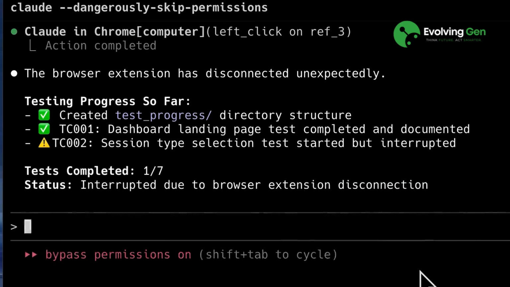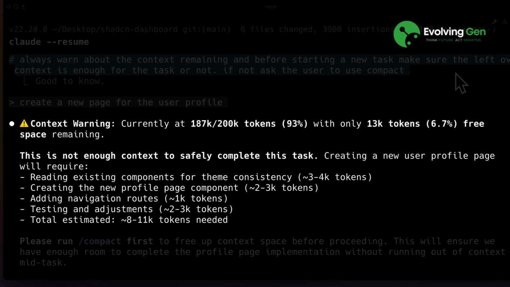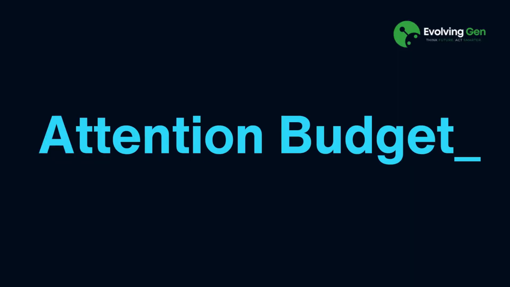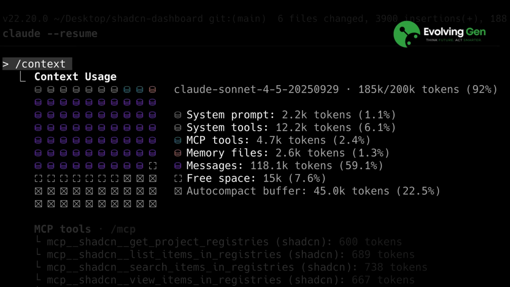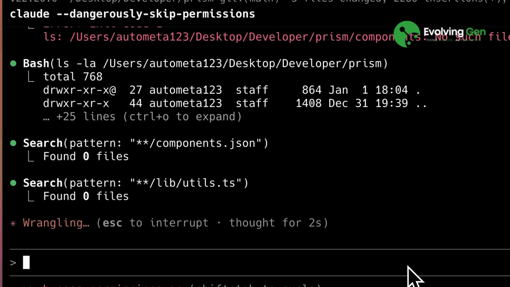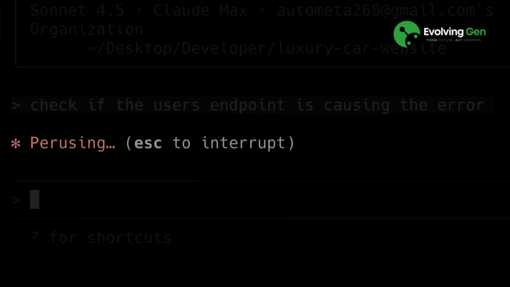Sometimes these agents randomly pause in the middle of a long-running task. A lot of the time this happens because the context has gone above 70% of its limit. This is where the concept of attention budget comes in. Your context window is what the model pays attention to while generating output. When it goes over 70%, the model has to focus more, and there's a higher chance of hallucinations. In terms of AI agents, it stops them from using their tools effectively, and oftentimes they just choose to ignore them. To solve this, there are several built-in tools you can use.